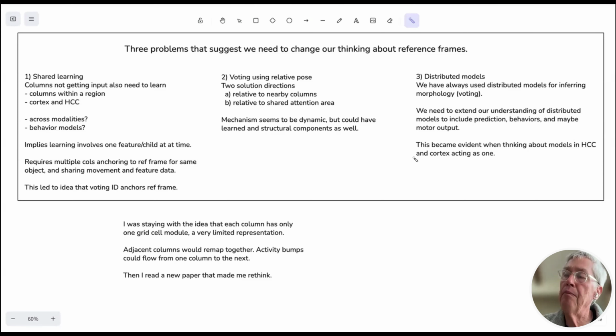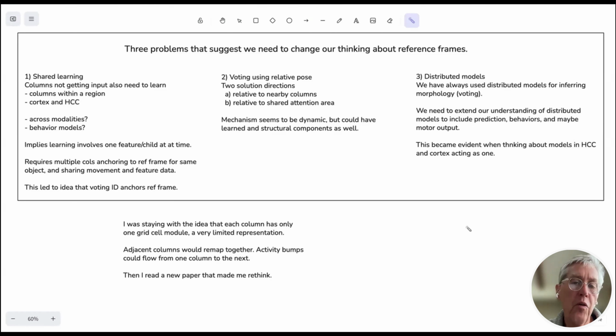This is temporary. It just felt like we didn't really have a way of doing that. I may not even be describing the problem well, but I felt like, hey, that's an idea that I hadn't really thought about before. How do I combine these models so I feel like I just have one, and I'm not aware that it's distributed? The distributed parts are like predictions. I'm predicting what I'm going to see at some place. Some predictions could come from the cortex, some from the hippocampal complex, and then we might extend the same thing for behaviors and motor output. It seems like there's a more general problem of doing distributed models than we've internally conceptualized. At least I haven't.